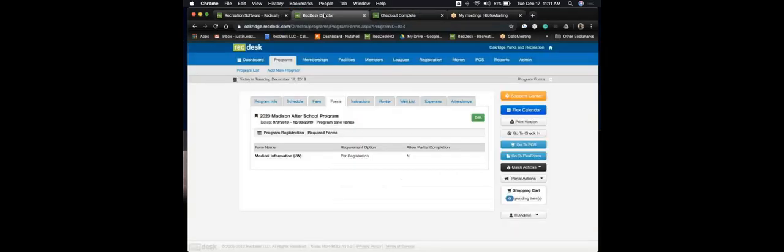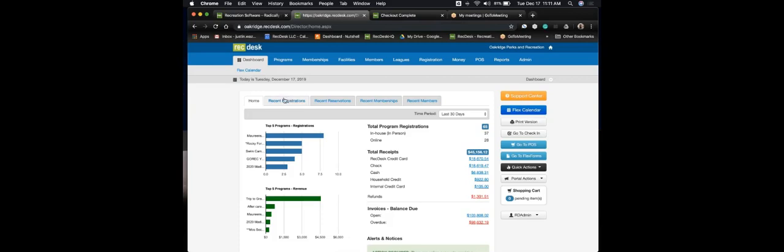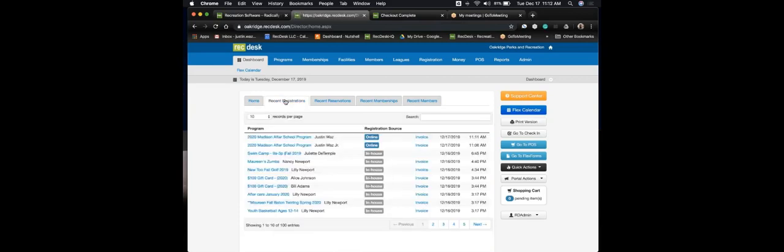So let's go back and look at the result of those registrations. So I'm going to circle back to the internal side, and I'm going to look back at recent registrations again. And you'll see now there is my second registration. So if I go ahead and I click on this roster, or this program, I should say, it will link me directly back to the roster, and you'll see that I now have 2 people registered with my name.